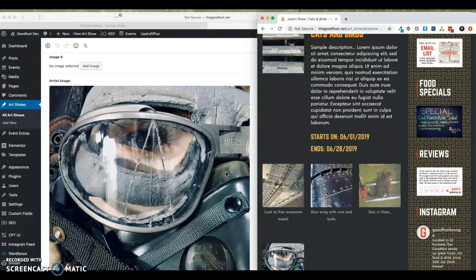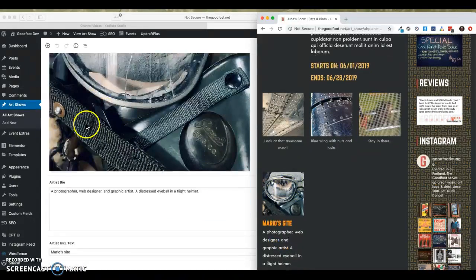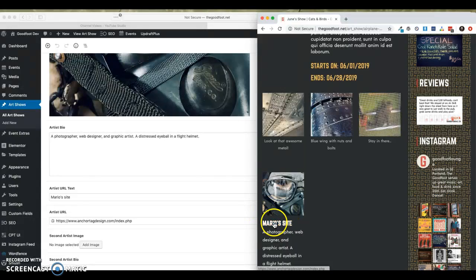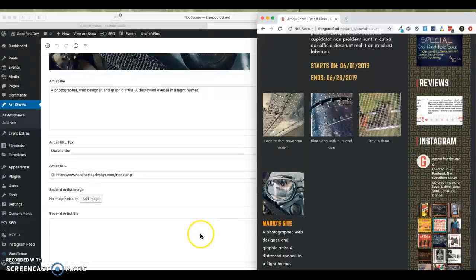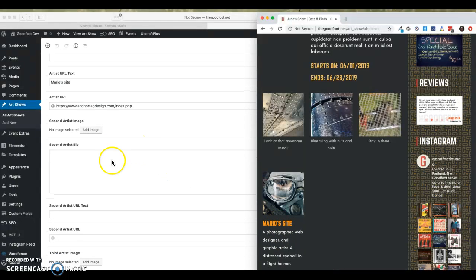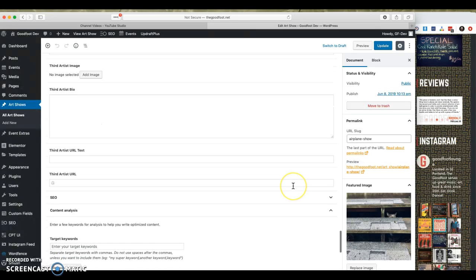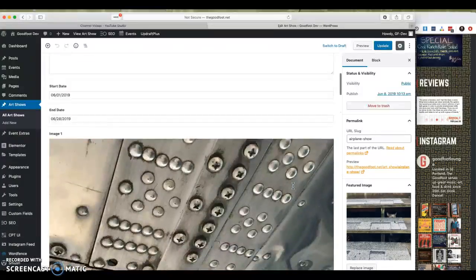I know sometimes you have group shows, so I've basically made artist image and artist bio. This is the text for what's going to be written in here, and then you've got obviously a link. I've got those same four elements for each one repeated. So we've got second and third, and those would basically fill out the rest of this row right here, and we're going to build one of those and show you what that is all about.